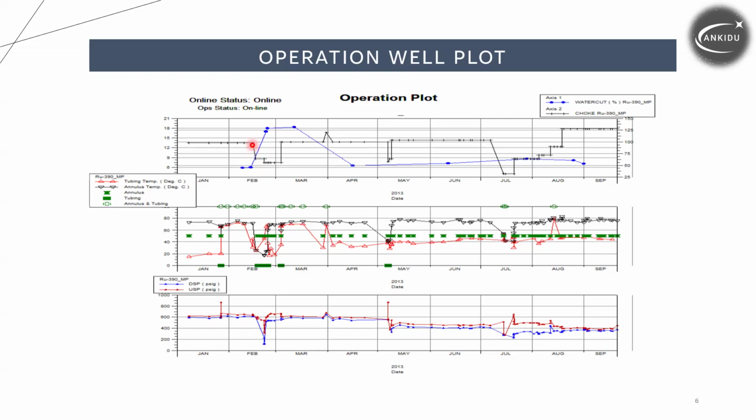So let's have a look at this operation plot where we have water cut, so it's almost stable. What we have here: the red is tubing temperature, the green is annulus, if the well is flowing through the annulus. Before it was tubing, now annulus. So we can see there's a change in situation. Okay, maybe this is what we have here. So it's choked back here. The well is choked back and opened gradually.